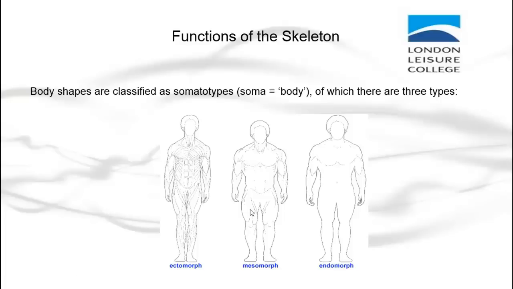Okay, if you're going to go down the music route, I like hip hop, so if we're going to go down the hip hop route, Snoop Dogg would be an ectomorph, a mesomorph would be 50 Cent, and an endomorph would be Fat Joe or Big Pun. Okay, so it's quite useful to have an example of each of these somatotypes or body types, as that will actually help you to differentiate them when we come further on down the course. Okay, so these are known as somatotypes. The 3 main types are ectomorph, mesomorph and endomorph.